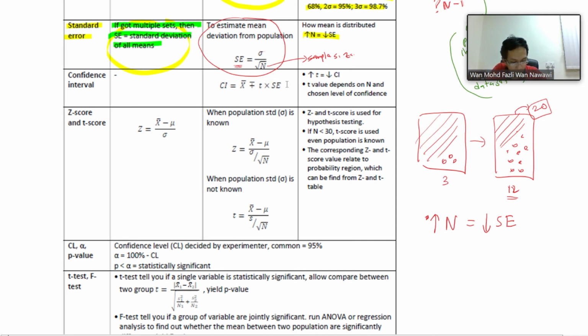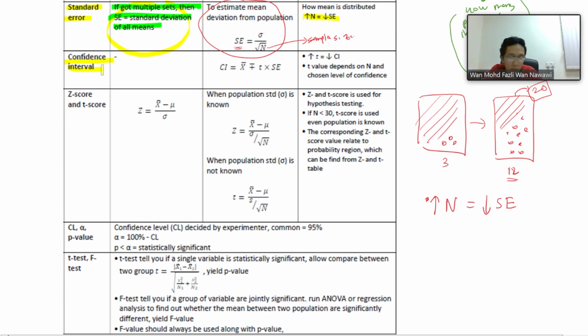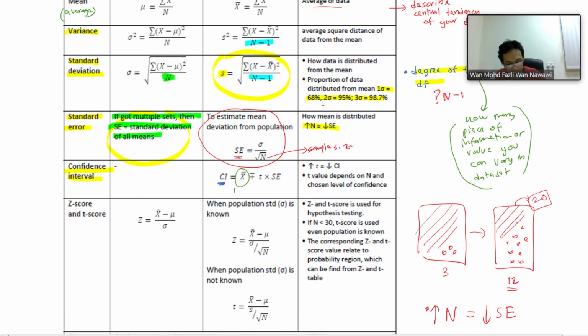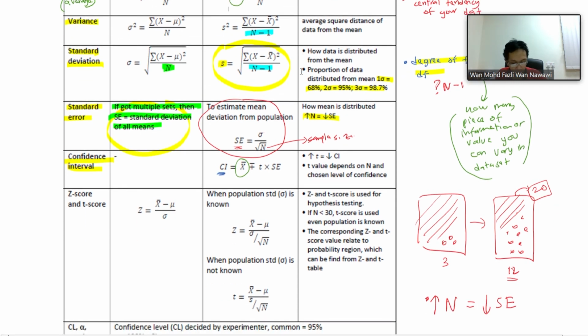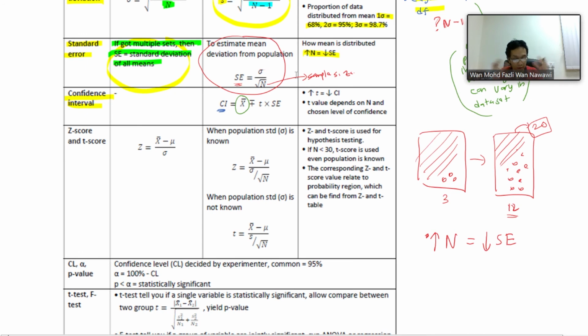They have something to do with what we call the confidence level. Before we learn about confidence level, the 95, the 75, the 99 point whatever, that percentage is a confidence level. So you need to differentiate between confidence level and confidence interval. Confidence interval here is the value. For example, if you look here, x is the mean for the sample, the average. So confidence interval is just the value interval. Confidence level is the probability.